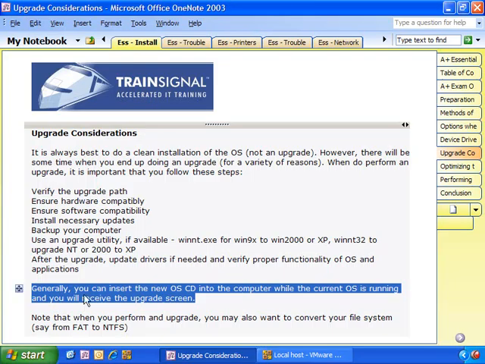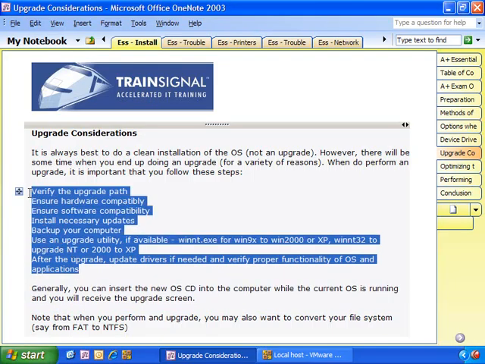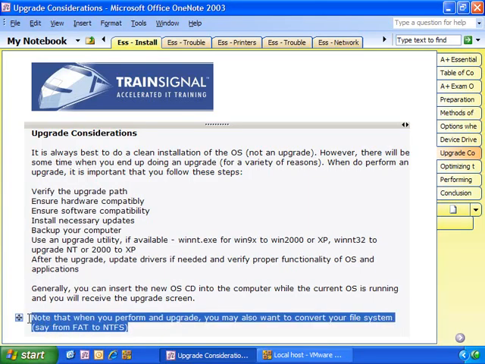But before you do that, make sure you take these things into consideration that I listed out up here, especially if it's not your own computer. You don't want to mess up someone else's computer, promising them that you're going to help them out by installing a new Windows operating system and making their life easier, when instead, after you do the upgrade, they lose all their data and all their applications. And you don't have a backup to go back to, right?